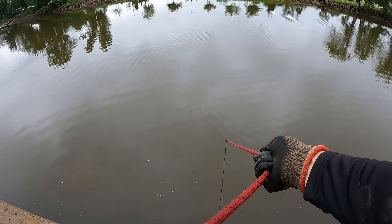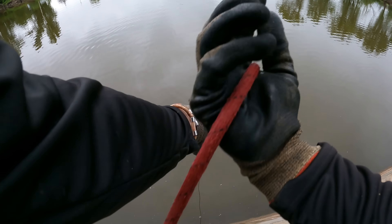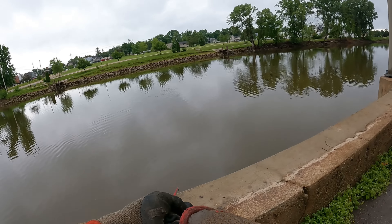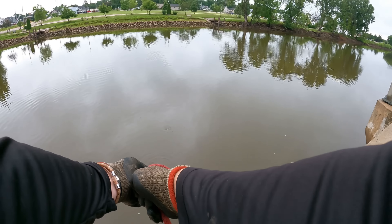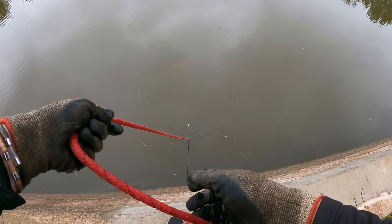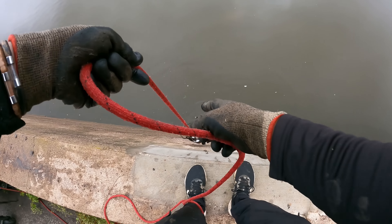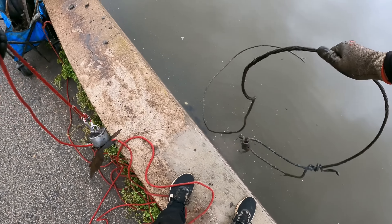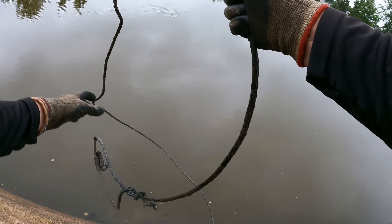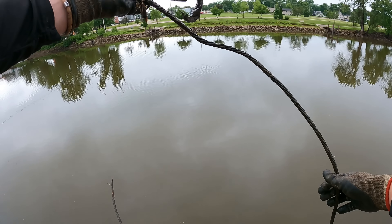Oh my — what is that? Don't do that to me! Give me my magnet back — it's not coming... or it is coming! Look at all them bubbles under there. Dude, I think I just stuck something and it's coming up. I thought I was stuck on a rock for a second — what is this? It feels heavy. Look at this — that's what was pulling on me. What the heck is this? We got the old telephone wires or something — these are way too skinny for that, so it's just some kind of cable.